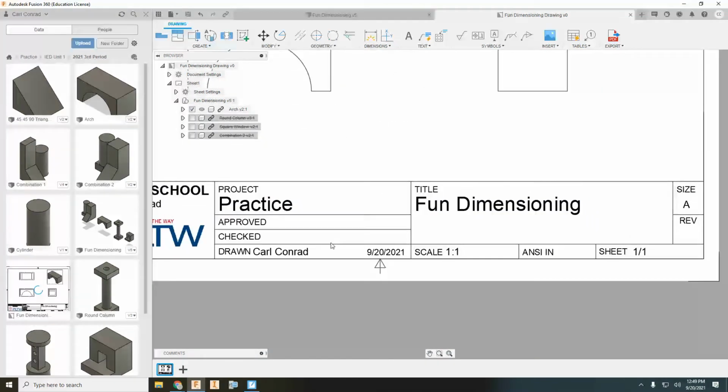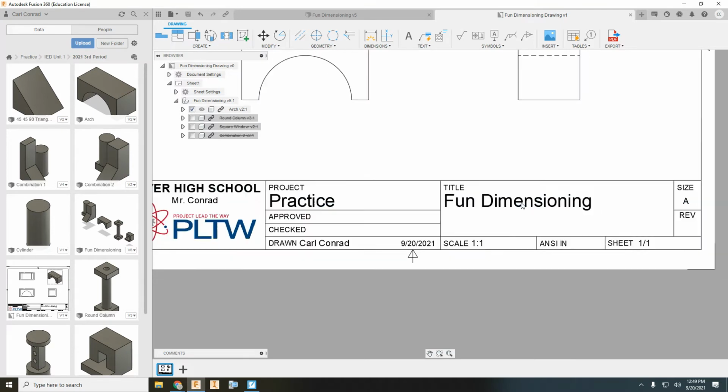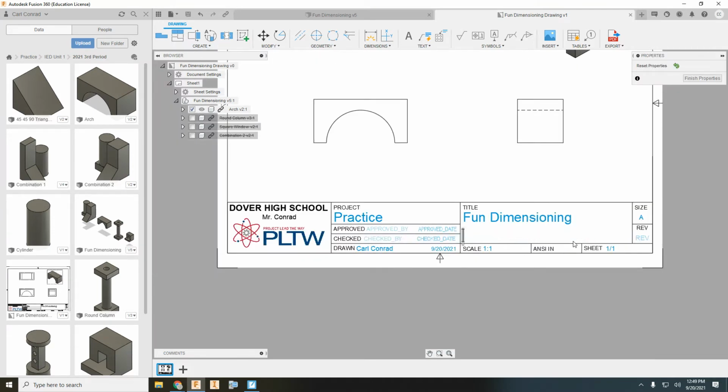Another thing you'll notice here at the bottom, it is auto-populating this title block, okay, which is really kind of awesome. The only thing that we need to do is we may need to type in the component name, because this is the project title, this is the project folder, and this is the title of the file. So this is the arch. So I'm just going to double-click down here and name the component.